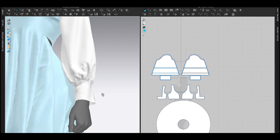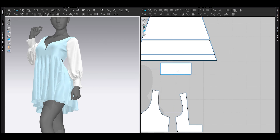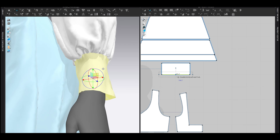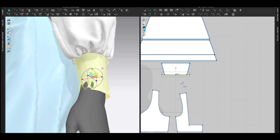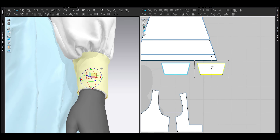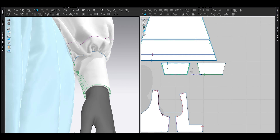You'll see gathering. Now let's fix the sleeve curve — I'm going to make it a bit smaller, and this lower part a bit more smaller. Let's make it maybe 5, right-click, layer clone over, right-click remove linked editing, and delete this auto sewing and sew like that. You have to sew like this and like that. Now select both and reduce the collision thickness — maybe 1 — and simulate.